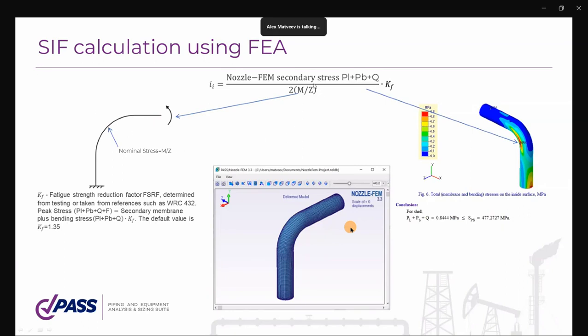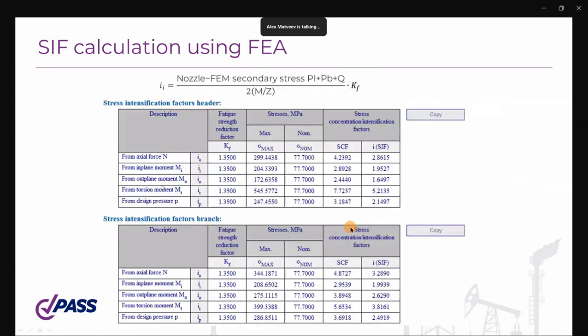And after that, we should calculate the ratio between shell stresses and beam stresses. Also, we should divide it by 2 and multiply by the fatigue strength reduction factor, which considers the peak stresses in the shell model. And after that, you will receive the stress intensification factor. This is how the PASSNozzleFEM software calculates the stress intensification factors using the finite element method with shell models.